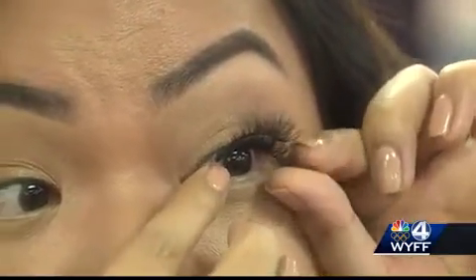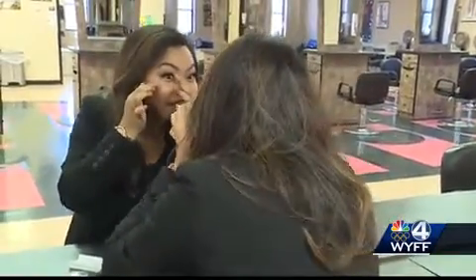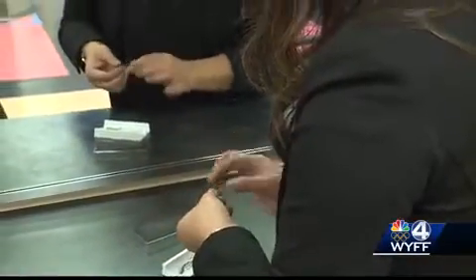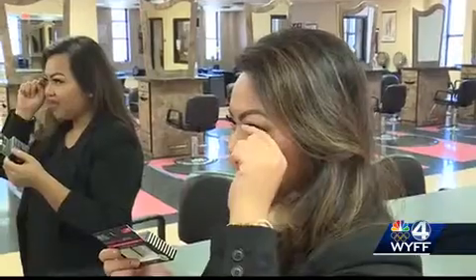When Tyra gave them a try, they weren't even sticking on at first, and she started tearing up. It took three tries, but she eventually got them. It truly took some sweat and tears, and the lashes did feel heavy — but she liked the way they looked. Tyra's result looked very natural, and though the learning curve took longer, the results were considered much better.